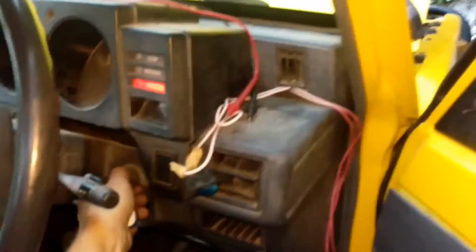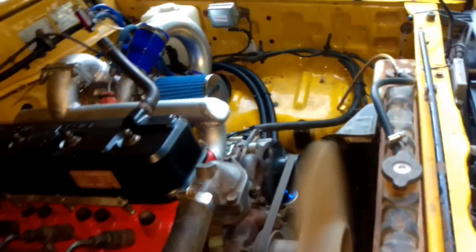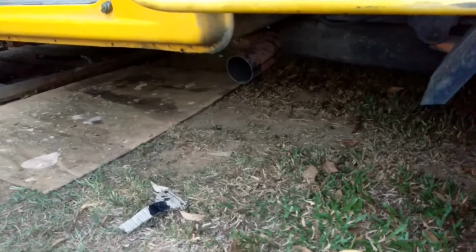I'll just start it up. Just don't mind the mess, guys, it's just finishing off the cleaning up. Oh, so much better. Not too loud under there. I don't know if the speakers are working too well, but to me that sounds pretty good.